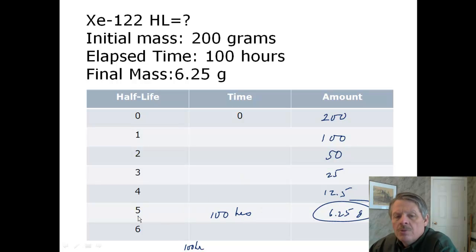We went through 5 half-lives to go to 100 hours. So how much was each half-life? Gee, it sure looks to me like it would be 100 divided by 5, which would be 20. So let's see what happens if we put 20 hours in here. 20 hours, 40 hours, 60 hours, 80 hours, 100 hours. That sure works. Fabulous. All right, you figure that out? Let's go on and try our last one.